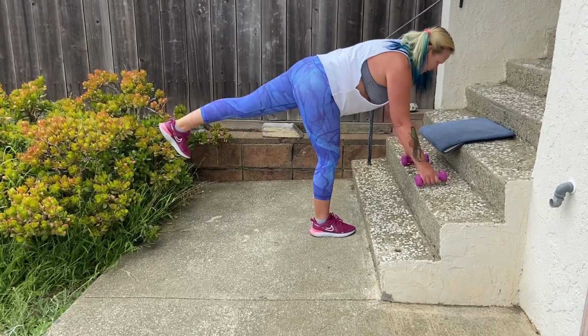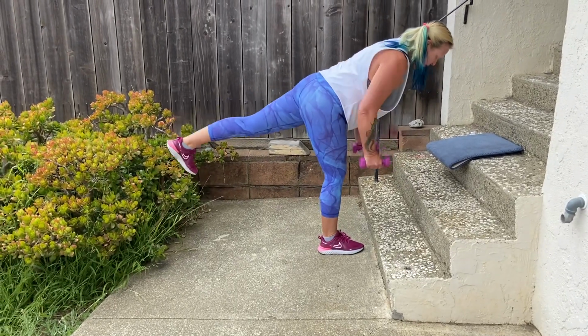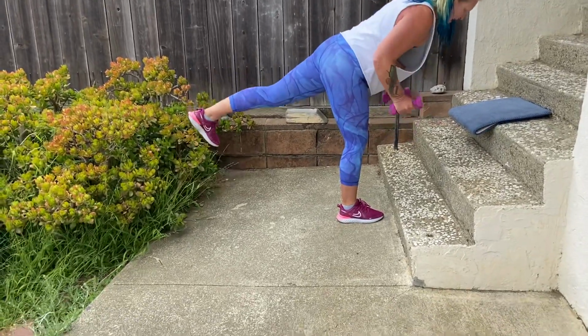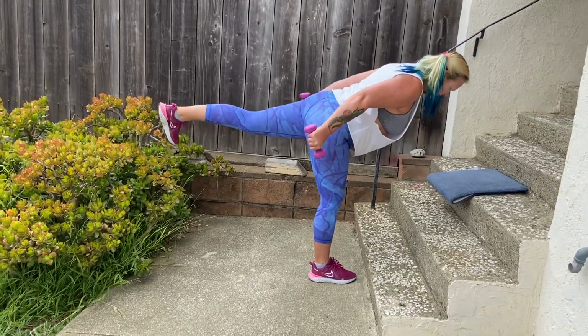If you wanna add to it, try pulling up. Whew. And up, squeeze the elbows in, breathe. Keep the stairs right here in case you lose your balance. And then lengthen out and pulse it up. Pulse it, pulse it, pulse it.